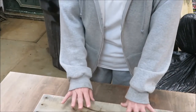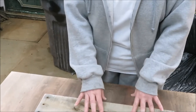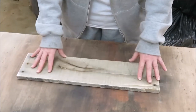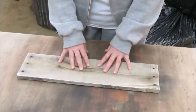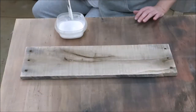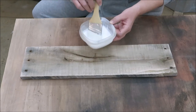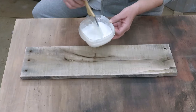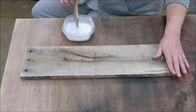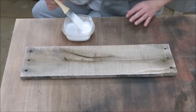What I'm going to do now, I'm just going to take a little bit of white paint mixed with some water and do like a whitewash, going over this real lightly. Just to bring out the letters that we're going to put on top of it and the chicken wire — I think it'll help it stand out a little bit. We just took some white paint and mixed some water in it to thin it out and I'm just going to go over this, do like a quick whitewash. Then I don't know if I'll sand any of it off — I'll just have to see what it looks like when I'm finished.